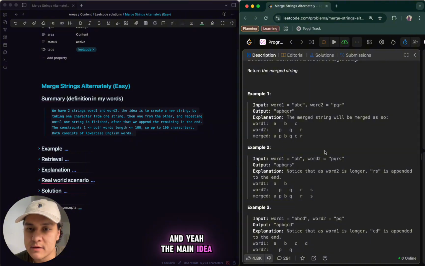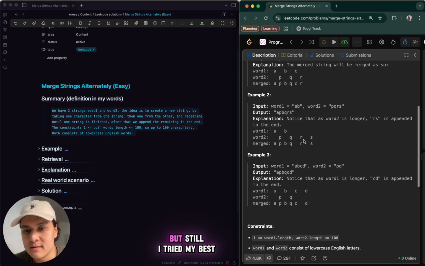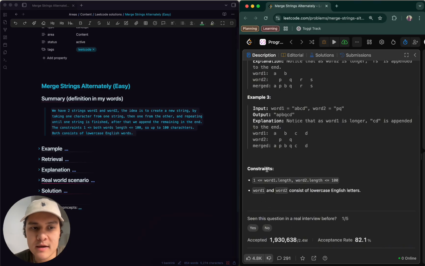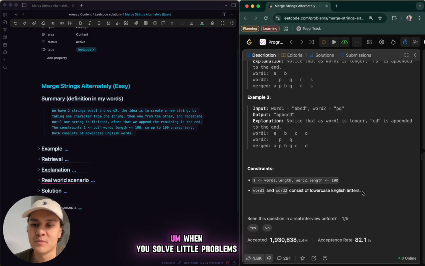The main idea is probably pretty easy, but for me it was not, but still I tried my best. And constraints are the most valuable thing when you solve LeetCode problems.